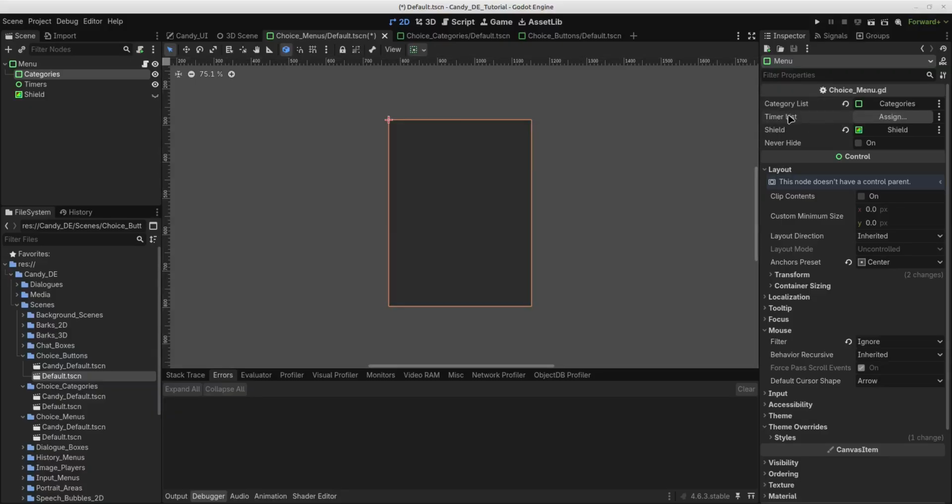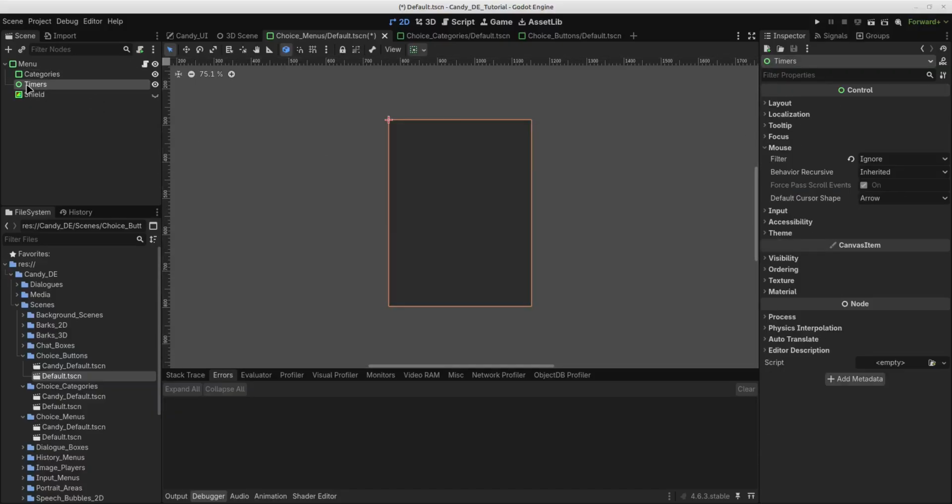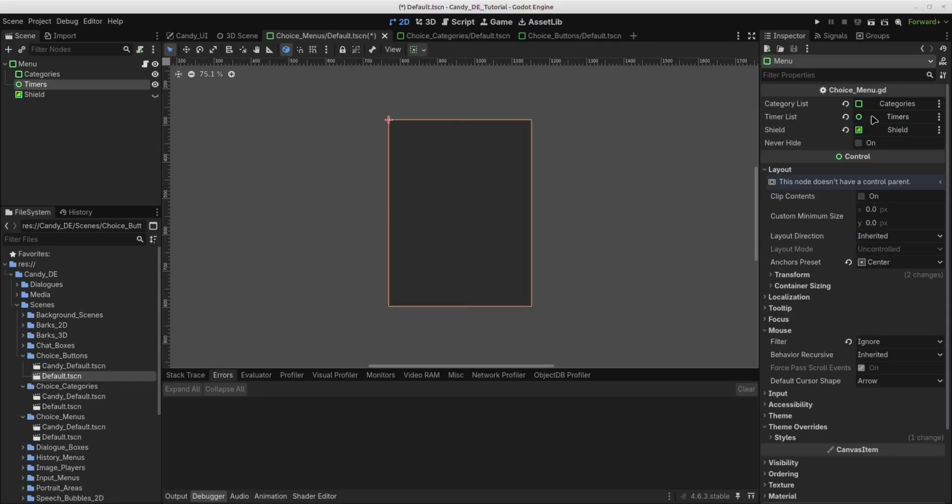And then you have to select a parent for the timers. So we use this node here, timers. That's where all timers will be children of this node, if you have any timers. And you also need to provide the shield. So that's the node. You would provide it here.